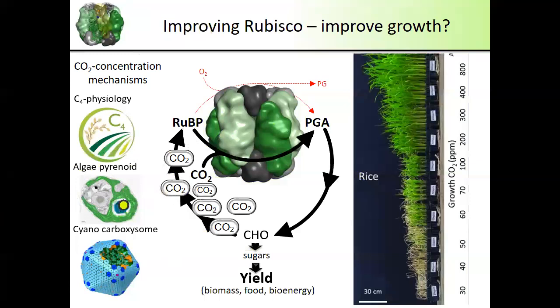Similar systems are in algae, where they have pyrenoids, which have a similar CO2 concentrating function. They localise Rubisco and carbonic anhydrase inside these structures. And also in carboxysomes in cyanobacteria. Again, there are special protein shells where Rubisco and carbonic anhydrase are localised in an area so that you can elevate the CO2 levels around Rubisco to 20 to 40-fold that within the atmosphere.